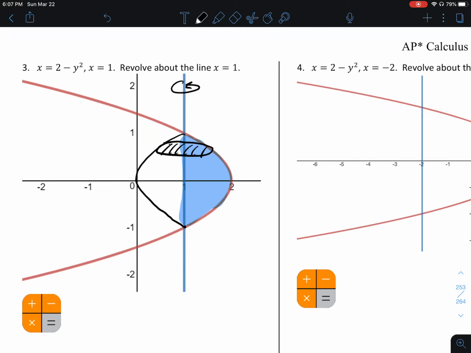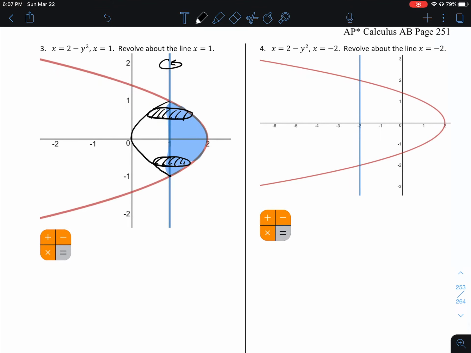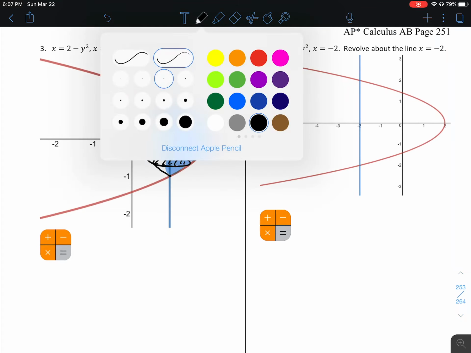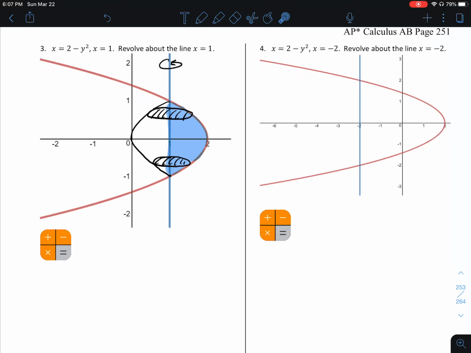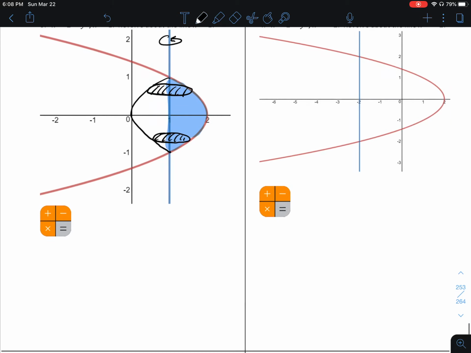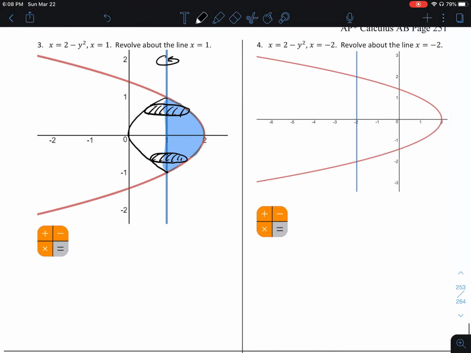Now this problem is a lot different than the other one. When I say a lot, I don't actually mean a lot, because our equations are written with respect to y. Our radius in each of these cases is going to be the distance from 1 to this curve, which is in terms of y. So step 1, draw the picture. Let's label this stuff.